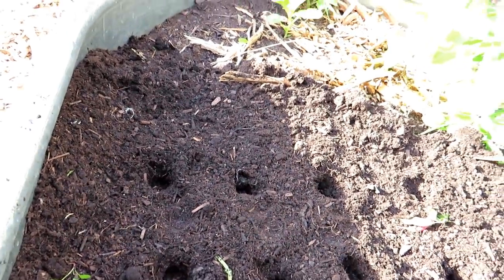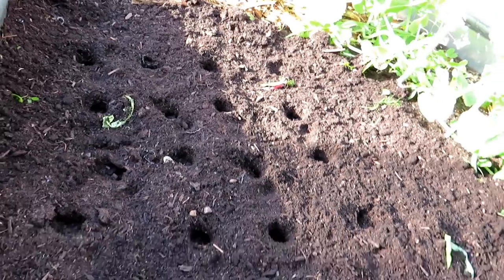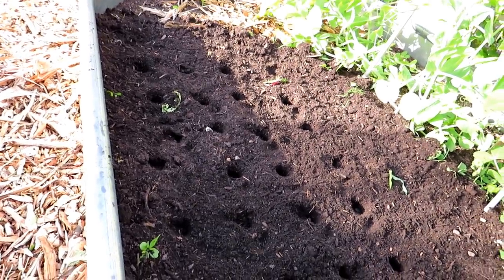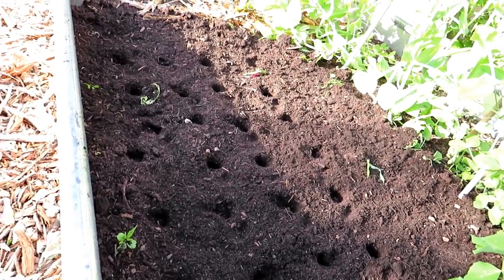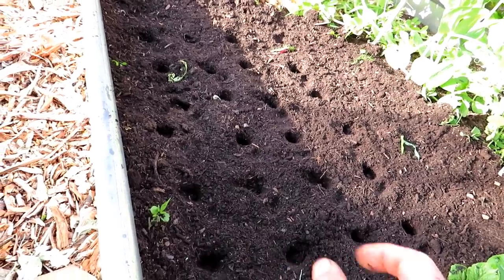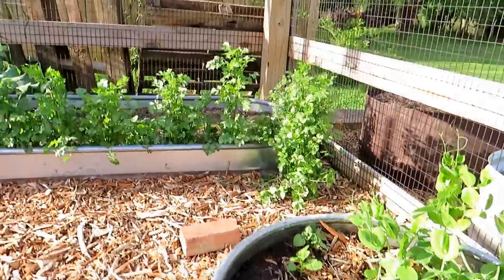This will be another place for radishes. You want to transition when your plants are spent — they've come to the end, just take them out. New radishes will go in and I'll get a second crop around the first week of June. I put two seeds per hole and thin to one when they're about that tall.